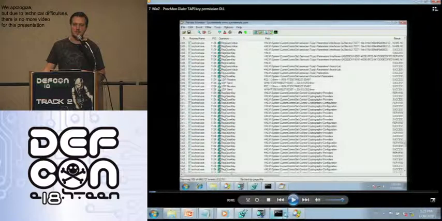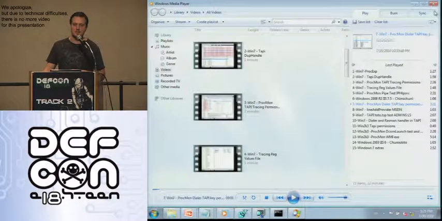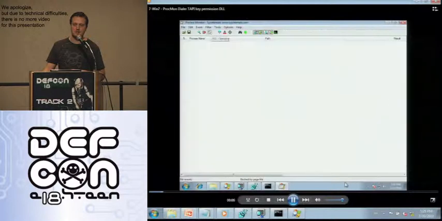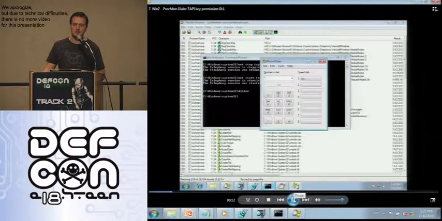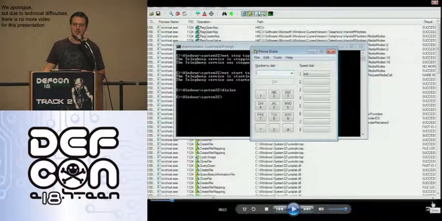So after finding this issue, I decided to continue looking at the telephony service, because it was very easy to find these issues, and I saw there would be more easy to find.